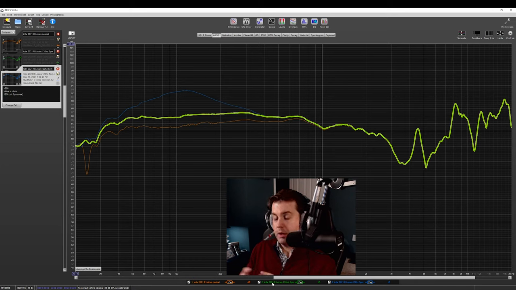This is supposed to be the 120 hertz knob. And you can see we're getting a Q factor that spans all the way down to about 30, 35 hertz and comes all the way up to 500 hertz. So it's this big swath there that we're adjusting. And you can see we're getting a pretty good adjustment in there. You're getting a good solid 3 to 4 dB in boost all the way across there. So a very significant adjustment.